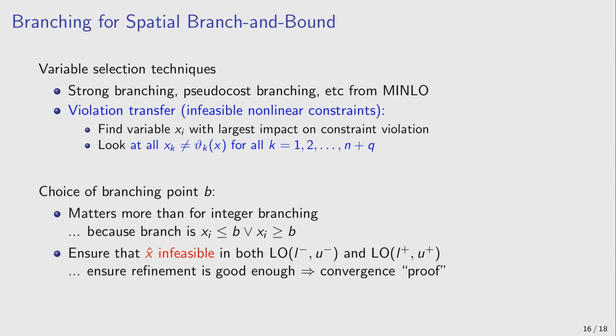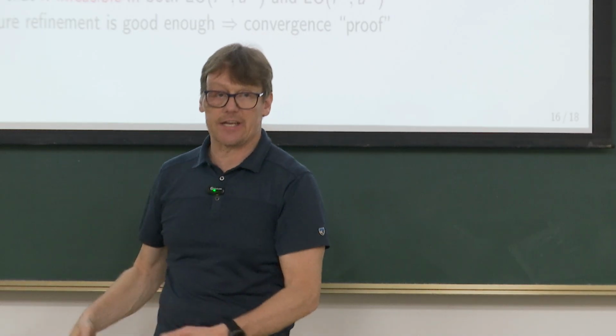And I had the slide earlier, so it's important to remember all the tricks we learned for mixed integer nonlinear optimization here. And the branching point plays an even more critical role here. So doing these tricks is even more important. And in addition, your branch and bound tree is more complex. You used to only branch on integer variables. Now you're branching on integer variables and these nonlinear expressions.